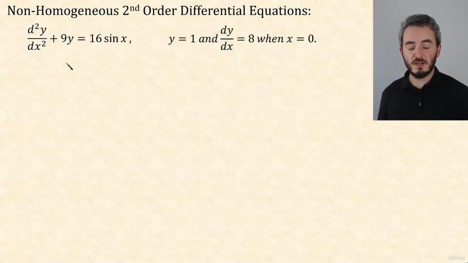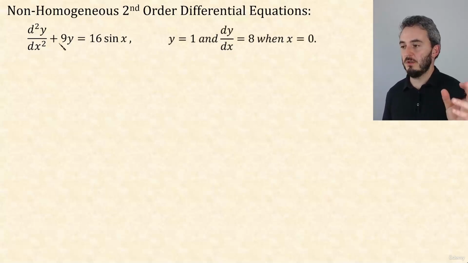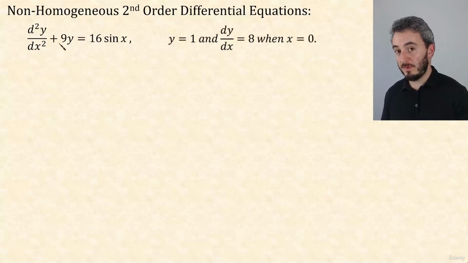In this video, we're going to practice solving non-homogeneous second-order differential equations. So here's an example where we have some boundary conditions as well. Remember the strategy here. We're going to break this up. We're going to solve the complementary function. Then we're going to find the particular integral. Then we'll stick them together and then use our boundary conditions to find a particular solution. A lot of jargon in this topic.